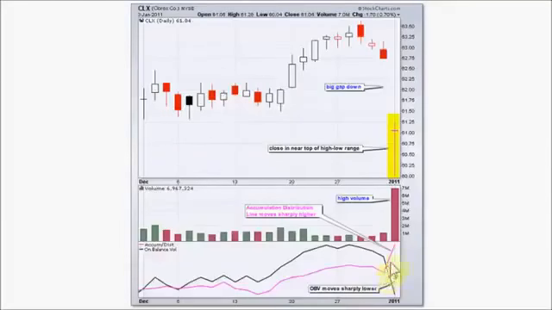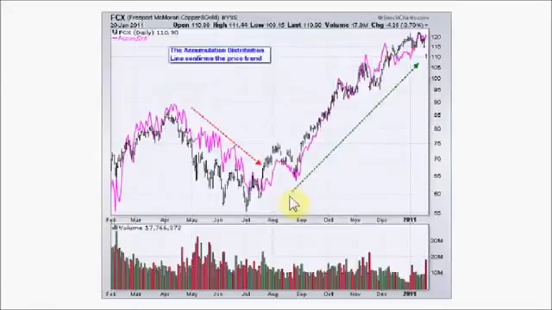The reason the pink AD line is up is basically because of the position of the close in relation to the high-low range of the day. Okay, the bulls actually won this day by closing it so close to the top of the high-low range for the day. In other words, they saw a buying opportunity and bought the gap down. So when you see a divergence between OBV and AD, there is a reason behind it. Look especially for the position of the close. Okay, and the volume is very important too.